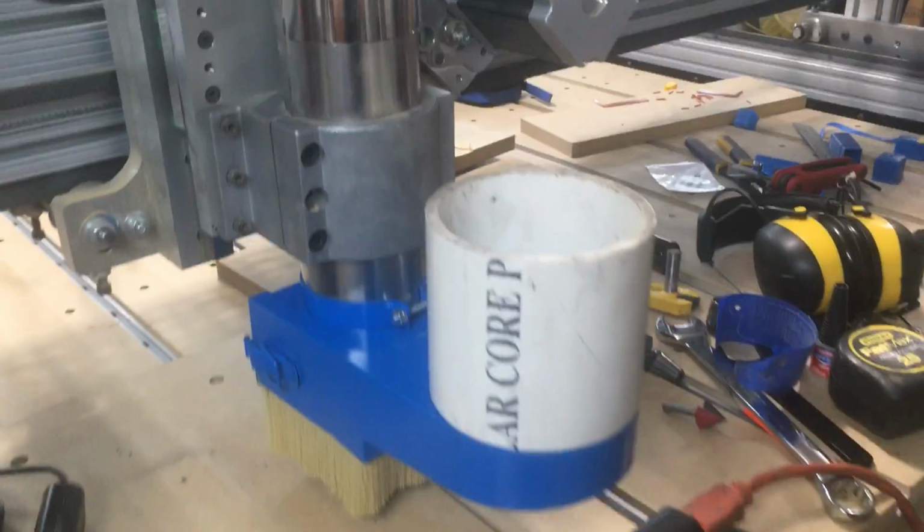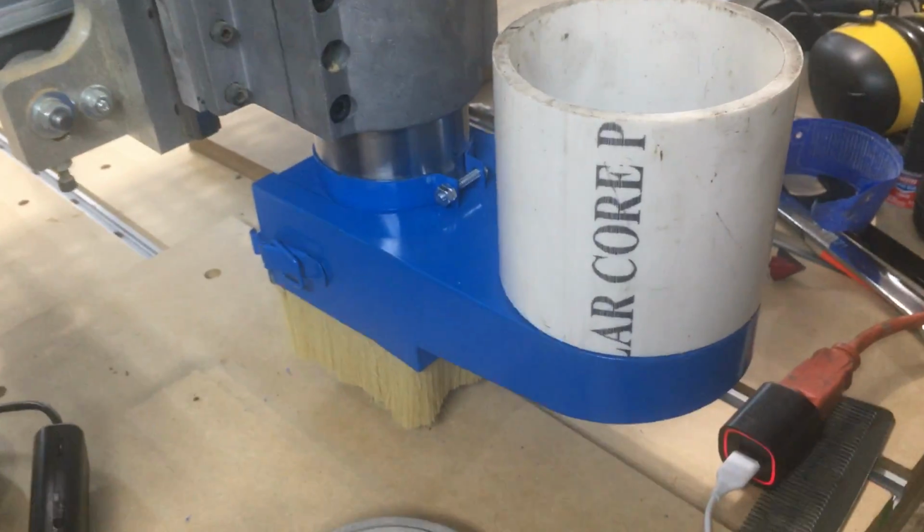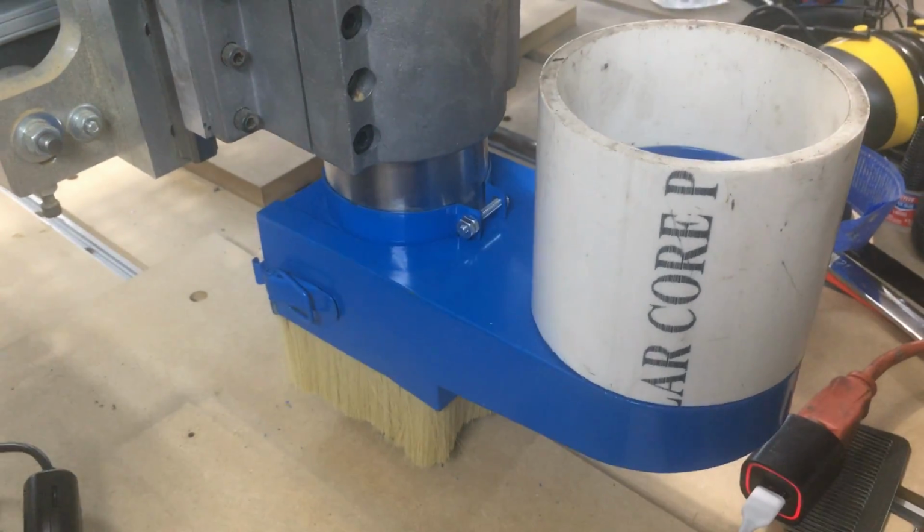What's going on, guys? Going to try to make this a quick one. I just wanted to show an upgrade that I just finished on my CNC router.